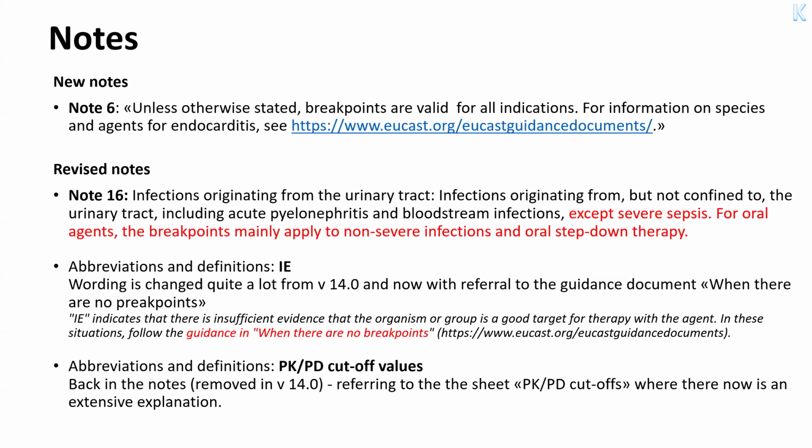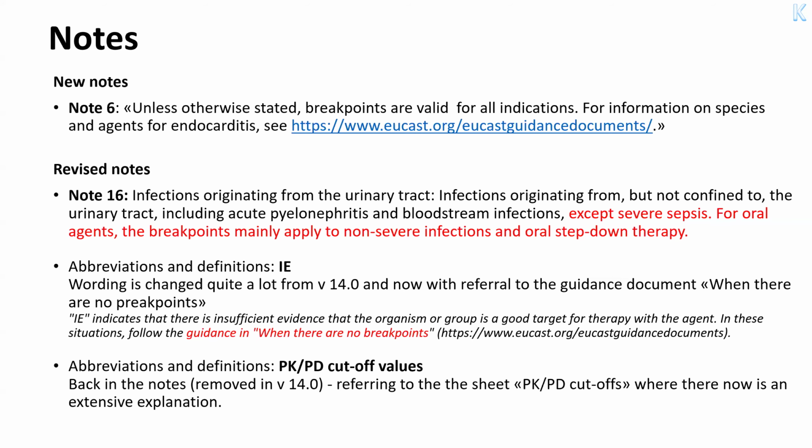And the other abbreviation that we actually removed from the NordicAST table last year was PK/PD breakpoints, and since these were no longer available, we took it out. But now we put in PK/PD cutoff values, and it just refers to the PK/PD cutoff sheet where you have quite a lot of information, which Anna-Karin will show you afterwards.